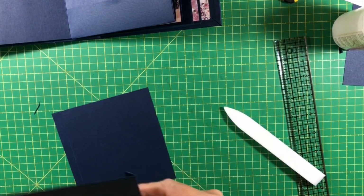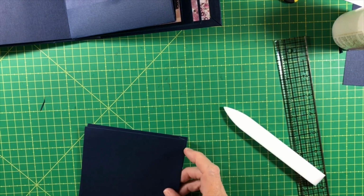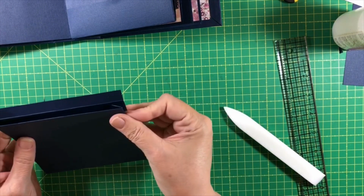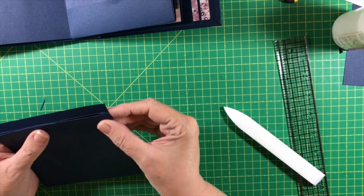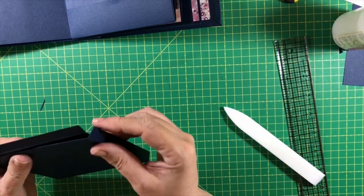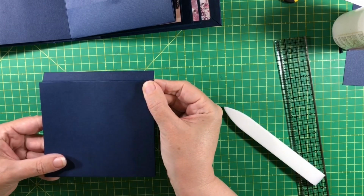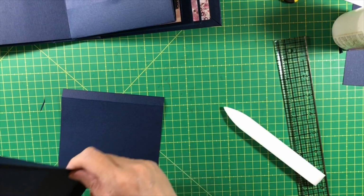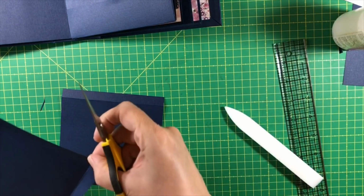Okay, so now I have this pocket, and I want the opening of the pocket to go to the side. See, if I'd been planning ahead on this, it probably would have come out better, but that's all right. I could actually wrap that, no, I'm going to put it right on top. Okay, so let me do that. I never actually finished the pocket because I got this idea.